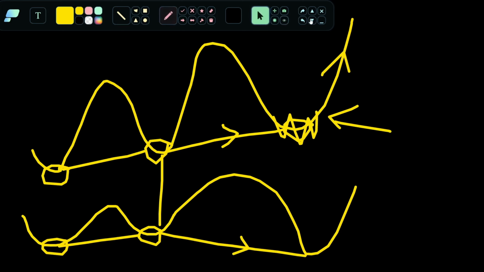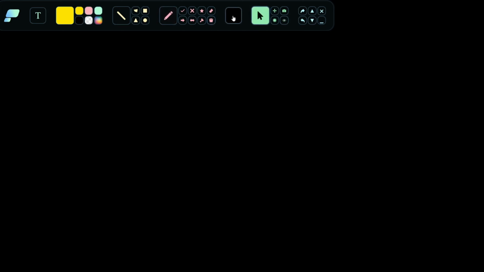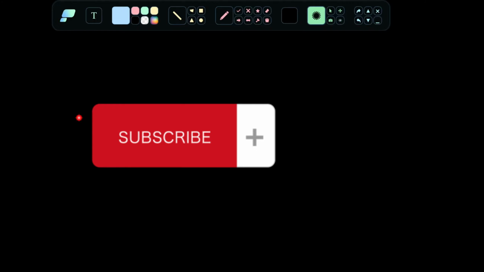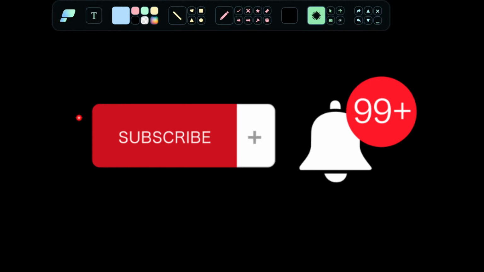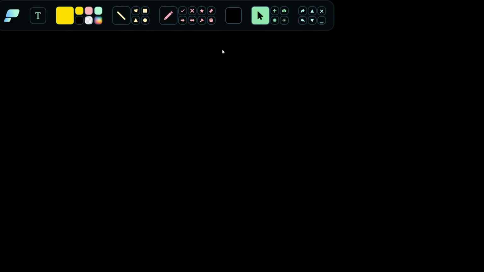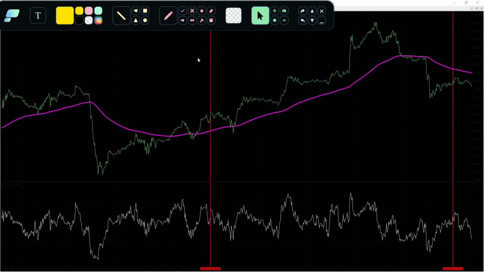Let me explain that on the chart. So this is a very, very simple strategy. Whether you are a beginner, an intermediate, or you've been trading for a long time, you will still understand and profit from this particular strategy. The Cobweb strategy as a whole is very, very simple. So look at this.